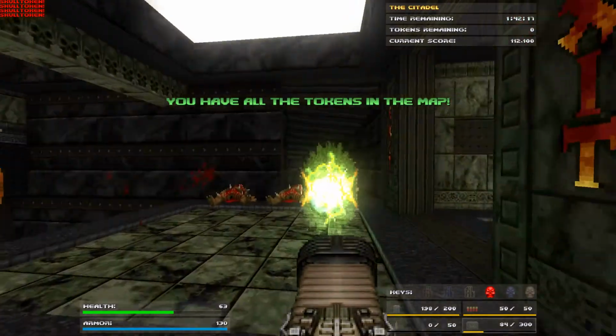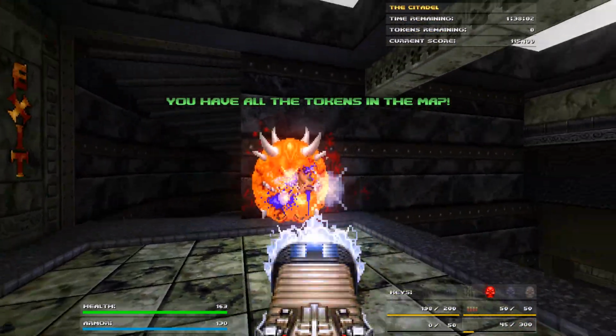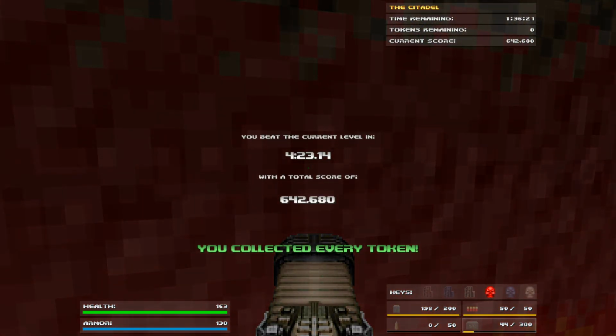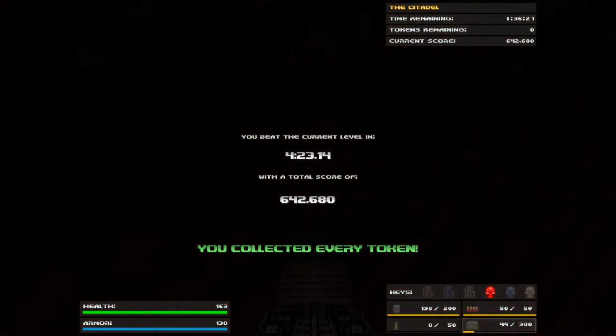The last tokens are just here. Soul Sphere spawns there, and that is a Cackle Lantern, a Cacodemon with double health and double projectile speed, so be very careful of those. You'll be seeing a few more of those in later levels, especially the community tier.